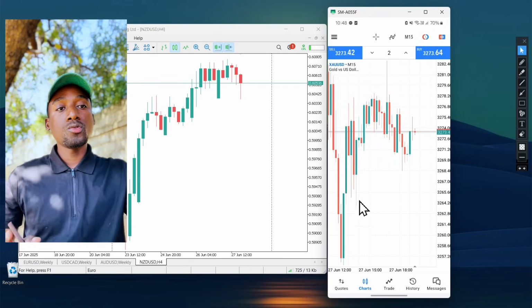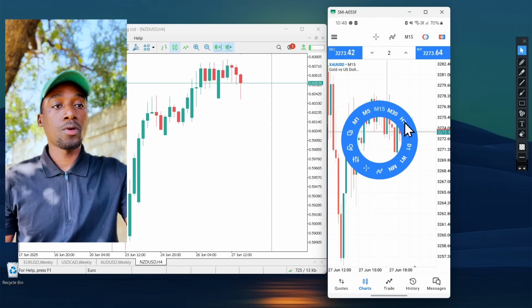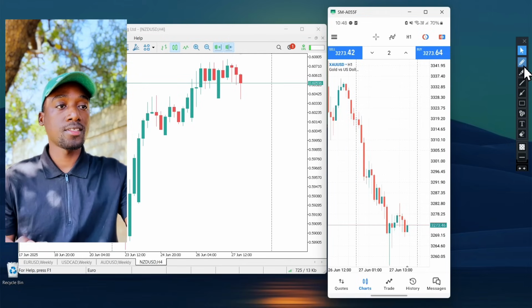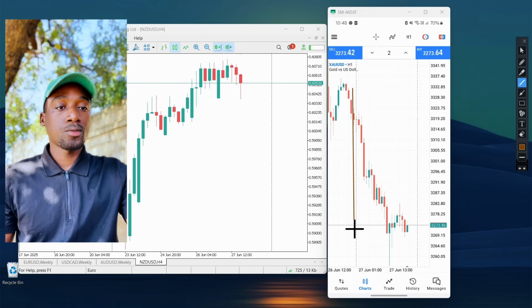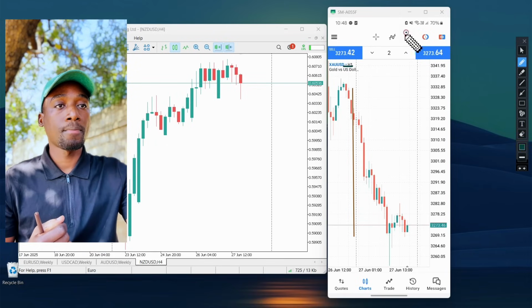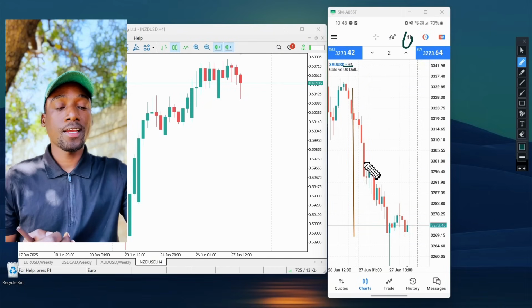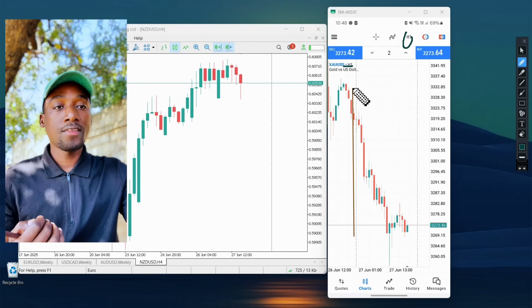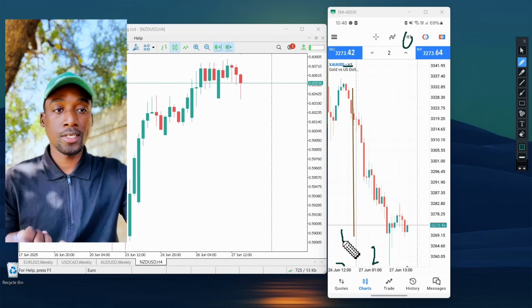Now, since we have the period separator, we tap here, we go to 1 hour. Now I want to share my experience, and this is my experience and the market logic. It's simple. This dotted vertical line here, this is the 1 hour, H1 time frame. You can see the H1 here. It represents that each and every candlestick is 1 hour. That's trading logic. And when we have this period separator, we are separating day 1 from day 2. Simple. That is trading logic.